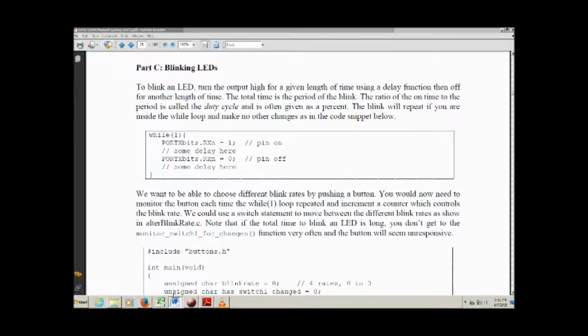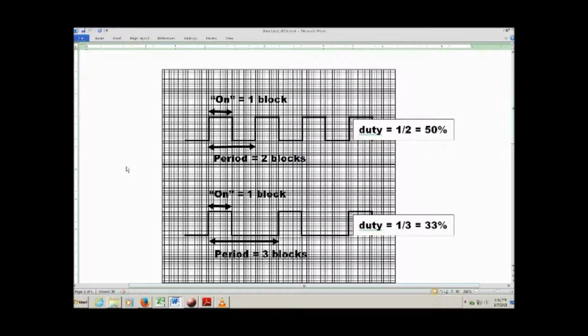So I've got a little diagram of this, although you've probably seen this in class. So the duty cycle is the ratio of how long the signal was high, 5 volts for, compared to the period of the entire cycle. So you've got some up and down cycle here, and it's going between 5 volts and ground. And the duty cycle would be the ratio of how long it's on for compared to the entire up and down cycle. So in this case, the period, which is the time for one complete up and down oscillation, is 2 blocks wide, and it's on for 1 block. So it's on half the time and off half the time. So the duty cycle would just be 1 divided by 2, which is usually expressed as a percentage, so 50%.